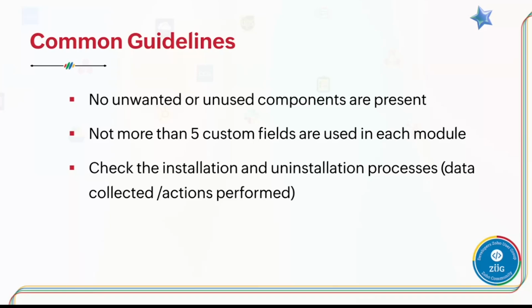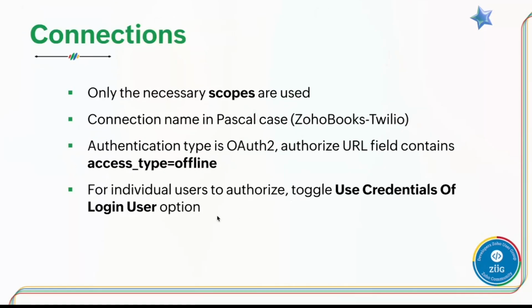So these are the 3 common guidelines which we have to follow in each and every extension that we build for Zoho Books. Next, we'll see the guidelines or the principles to be followed specifically for each and every component. So next, we'll move on to the guidelines to be followed while creating connections in any extension for Zoho Books.